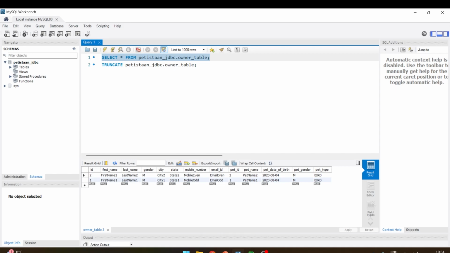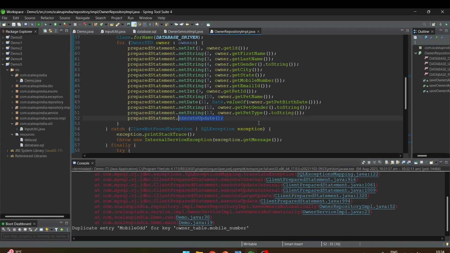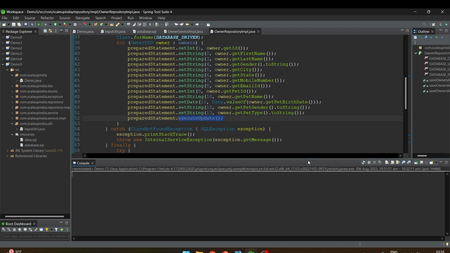And here we saw that everything happened automatically. So the commit happened automatically. We didn't commit it manually, because by default in JDBC the commits are automatic in nature. So once you say anything like execute update, the thing is going to be committed unless there is any kind of issue. For the third owner, execute update tried to execute, but then since there was an issue, it got rolled back, and once it got rolled back, it threw the exception and your code stopped. So this is something which we saw here.